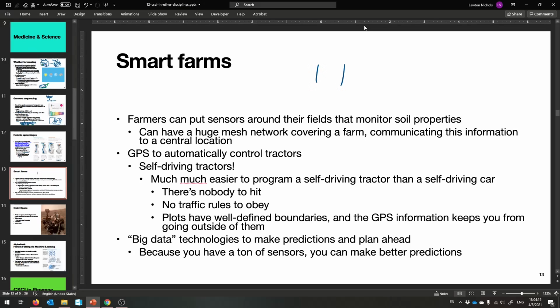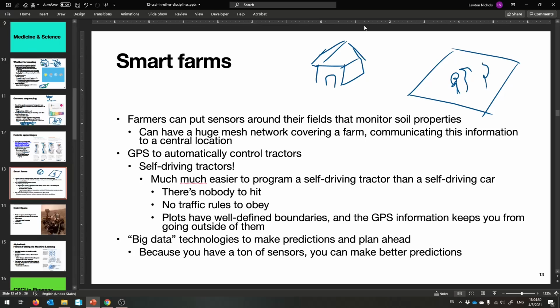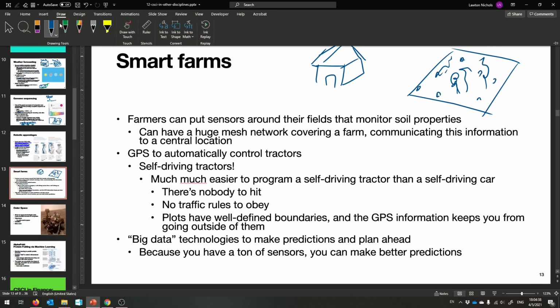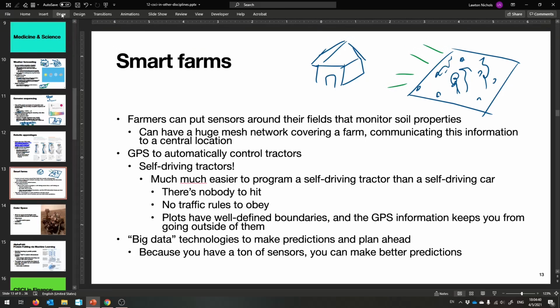So you're sitting in your house, there's your house, and you can stay there and wirelessly, potentially, here's like your plot with, I don't know, your plants. These are your plants. And you have sensors in the ground or a little bit outside, and they're all beaming back to you. You have a receiver. They're all beaming back to you information, and you're picking those up on your little satellite dish or whatever. Okay? That is the goal of a smart farm, right?